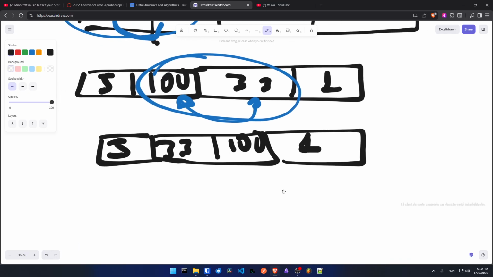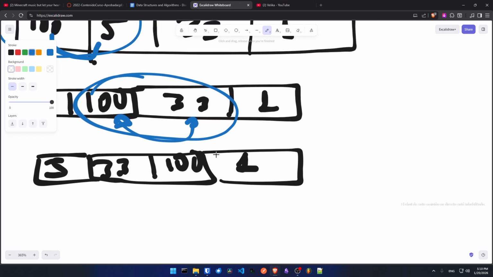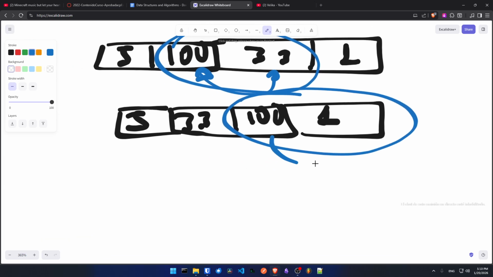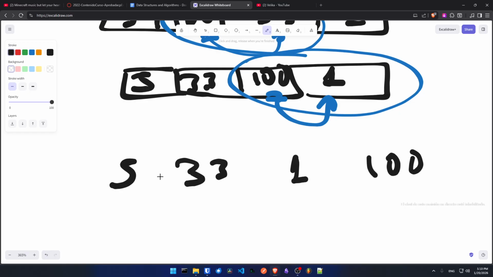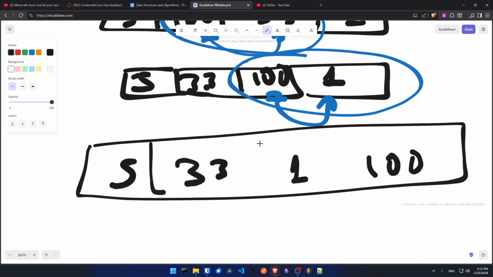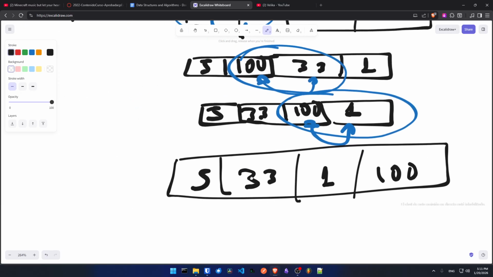We do the same with two consecutive items, 100 and 1. We compare them, and what we have left is 5, 33, 1, and 100. So this is almost sorted.